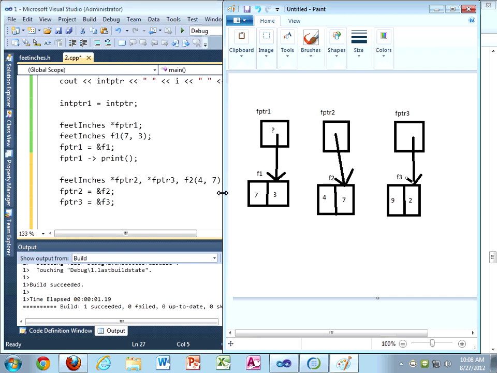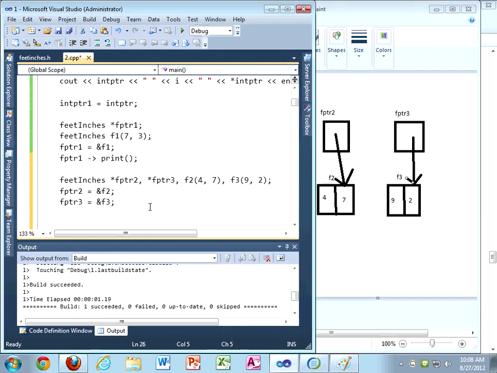Okay, then let's declare an array. Okay, so let me draw a picture of that.